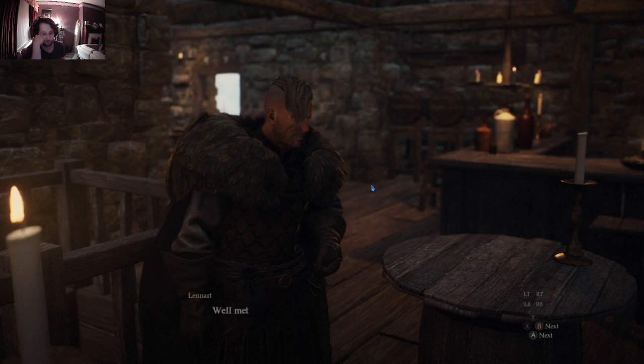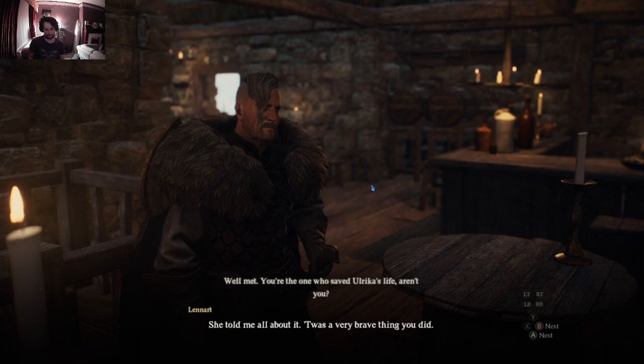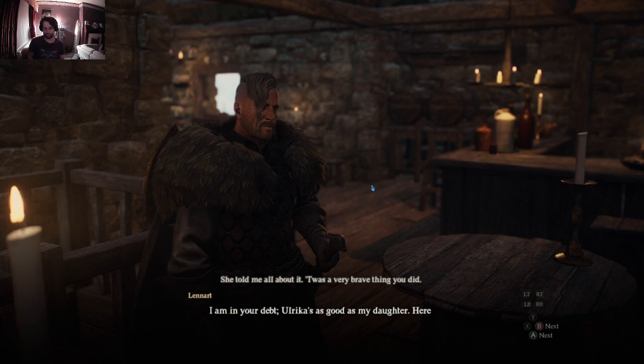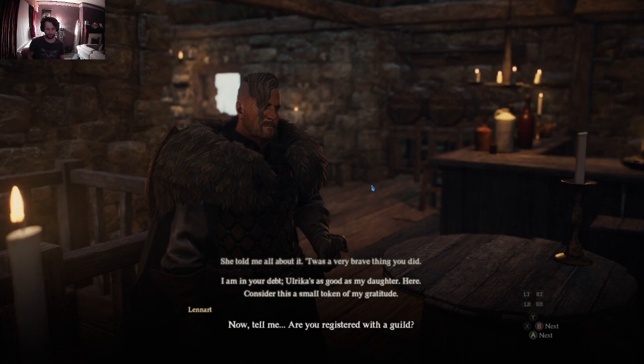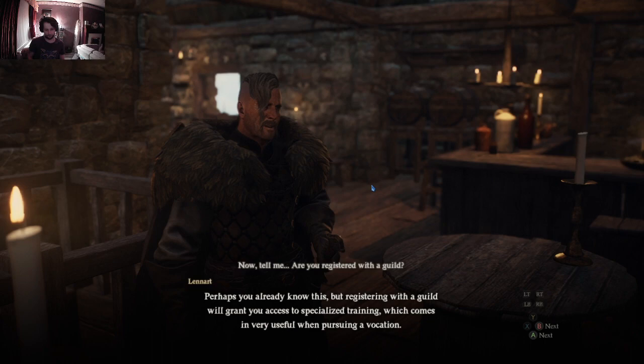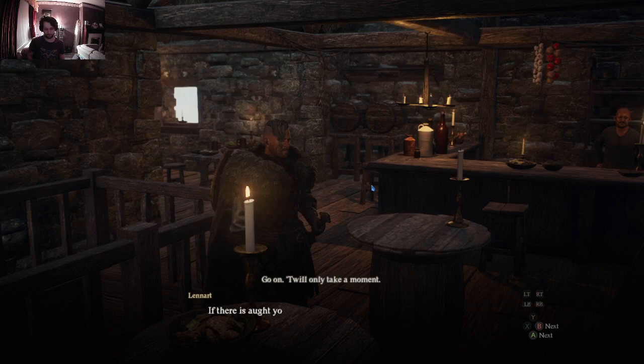Right. Well met. You're the one who saved Ulrika's life, aren't you? She told me all about it. It was a very brave thing you did. I'm in your debt. Ulrika's as good as my daughter. Here, consider this a small token of my gratitude. Now, tell me, are you registered with a guild? No, I'm not. Perhaps you already know this, but registering with a guild will grant you access to... Well, now, that won't do. You need an escape. Oh! Go on, twill only take a moment. If there is aught you wish to know of vacations, mayhap I can advise you.